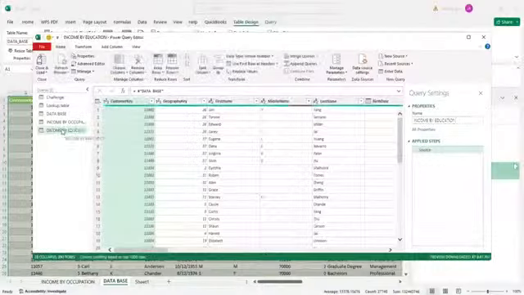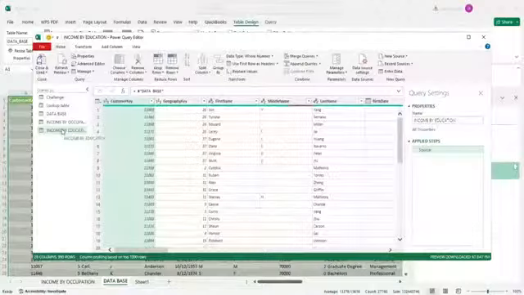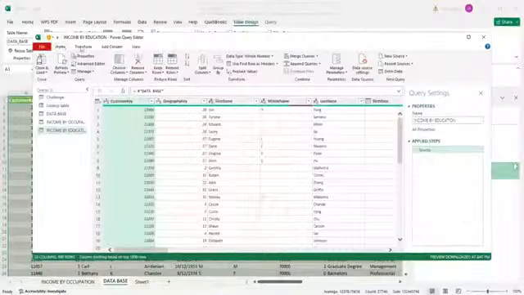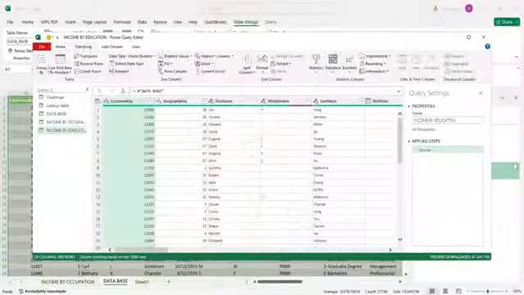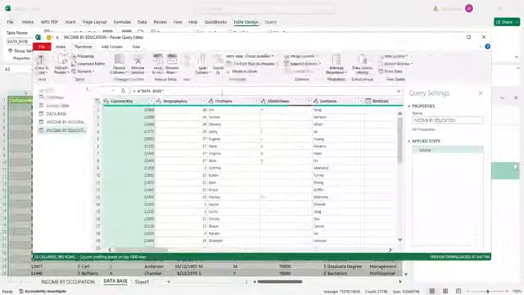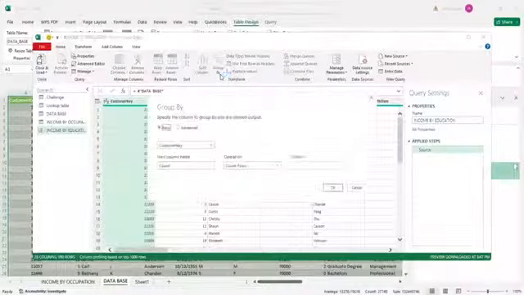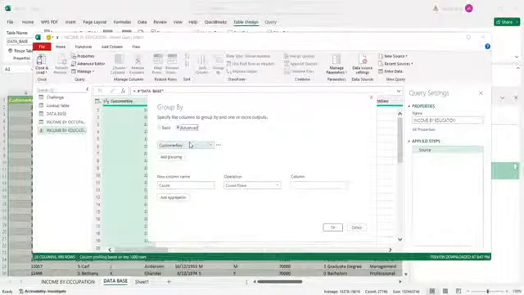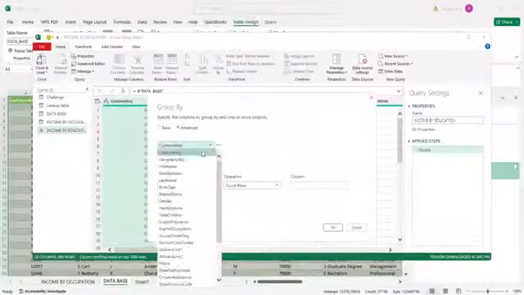So whoever was telling me to repeat on group by, we come here, either under home or transform, the two. If you go to transform, this is where we get it. If you are under home, we have it here, group by. So I want to do advanced. When you take advanced, you can do several things. You can bring in more groups down here, but let's deal with the first one here. So we want to group these by education, right?